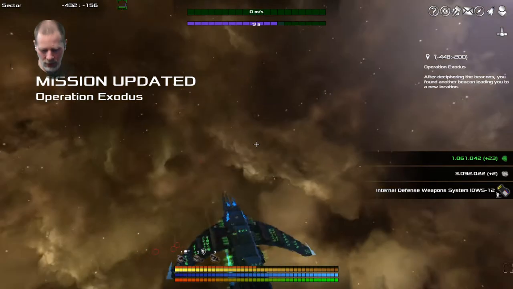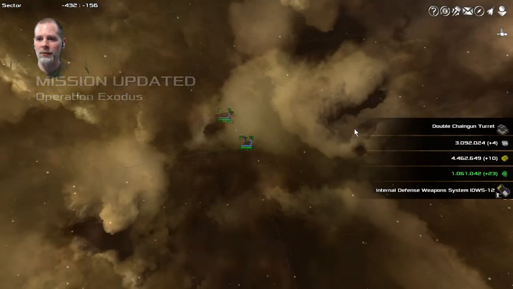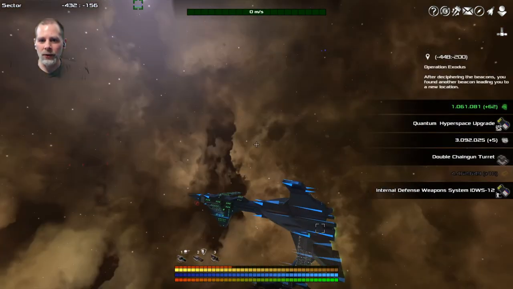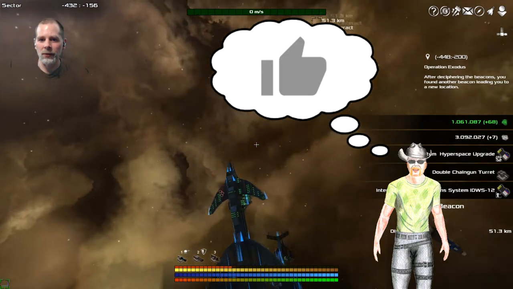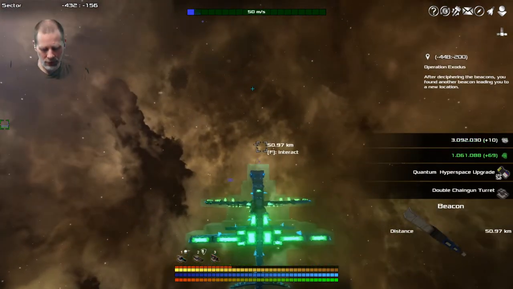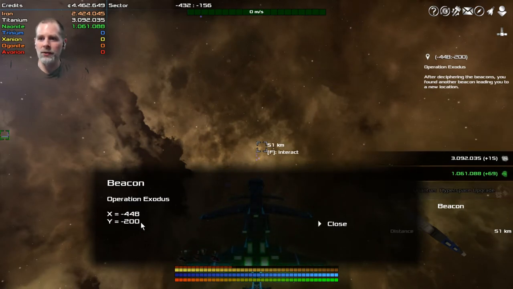All right, so something is up here because it already updated our mission. So let's see what's going on here. There we go. It's right over here. All right, so if we go tab, there we go. There's the beacon. Where is it? There we go. Since it's like the only thing in the... Oh, we don't even need to go there, do we? Interact. All right, so negative 448, 200.